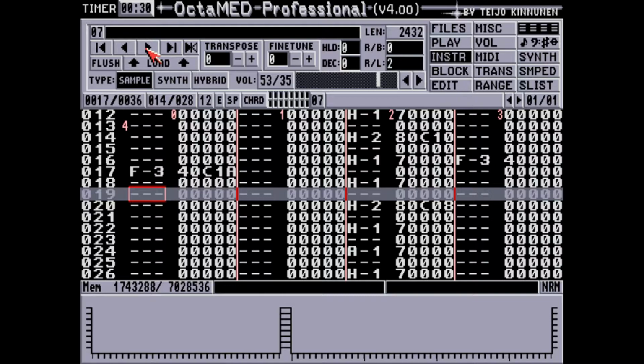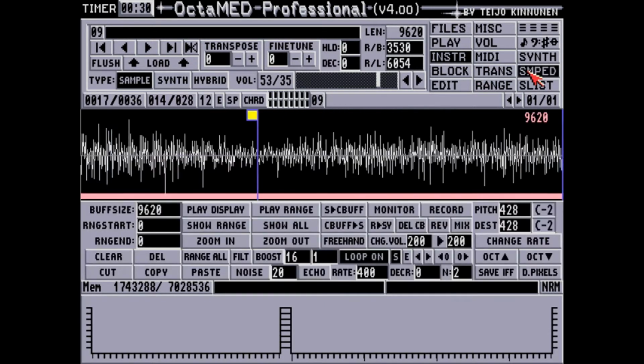I'm obviously using the Amiga's keyboard. Most of those aren't actually labelled, but there's also the sample editor which plays those, and you can see that that loops at the end. You can change that loop, or a bit of a long loop. Very easy, press the space bar to stop that.